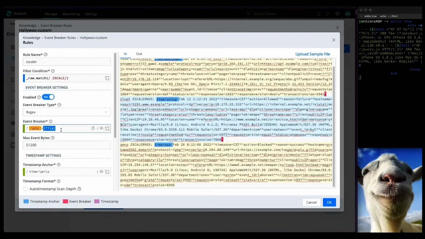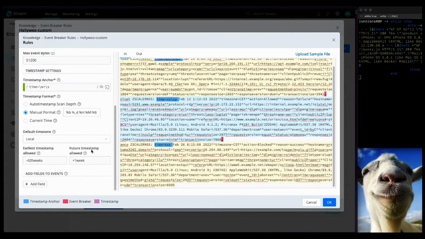The reason I bring that up is the look-arounds aren't part of the match, so they will not be expunged from the event stream, whereas anything in the match will be taken out, and that's indicated by these red indicators in here that we're showing that the new lines are being dropped.